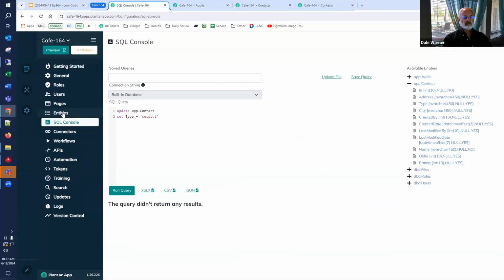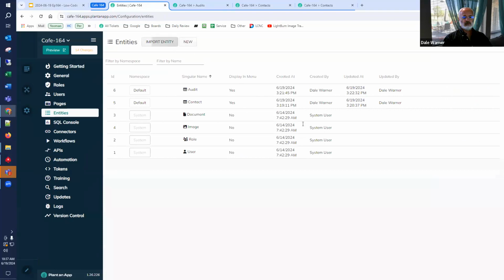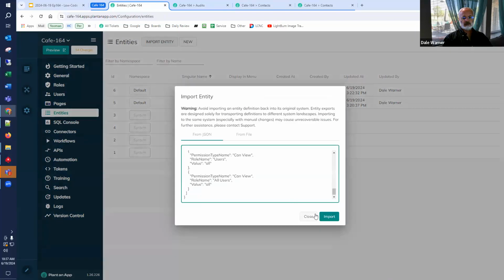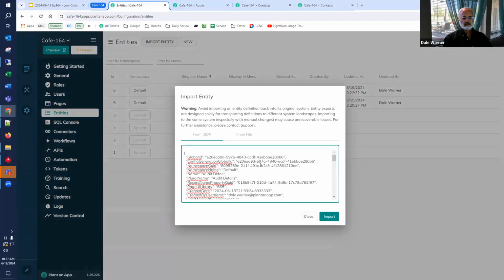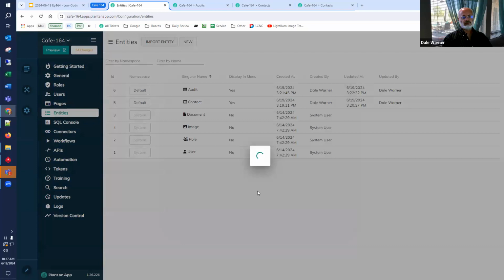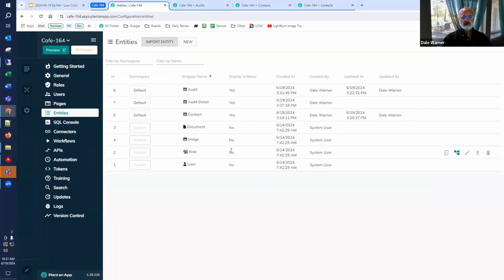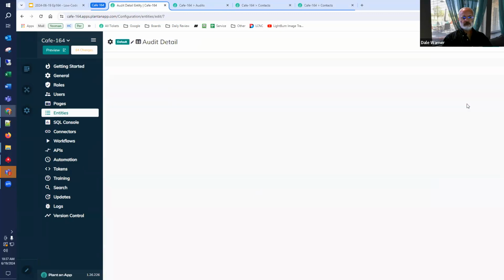If we go to entities, we'll import an entity here called audit details. It's here in our import, and then we'll take a look at what's in here. These are very simple entities to create, and you can type them in, but just to speed our development along, we'll go in and take a look at them.